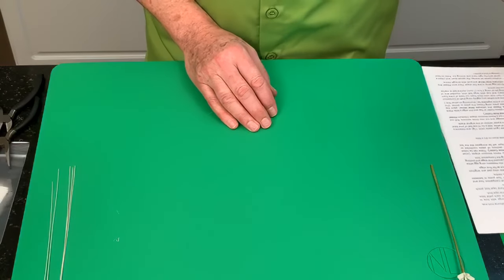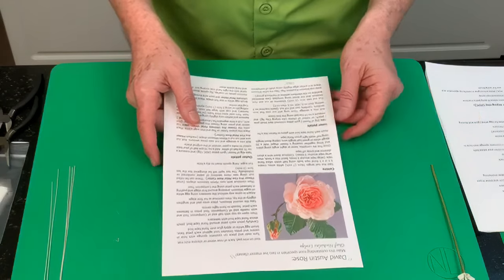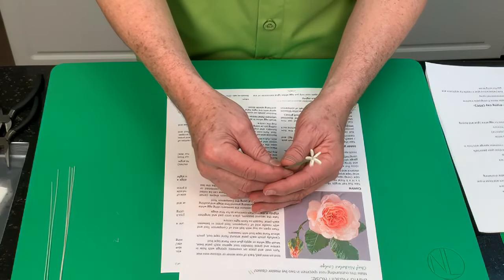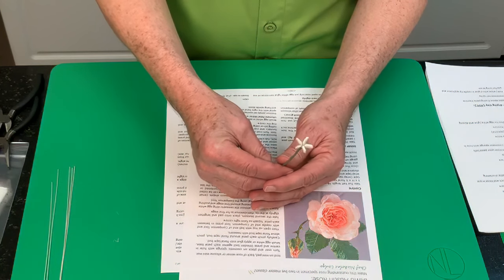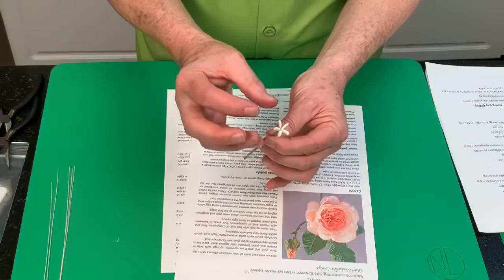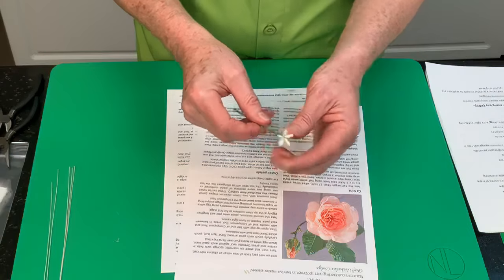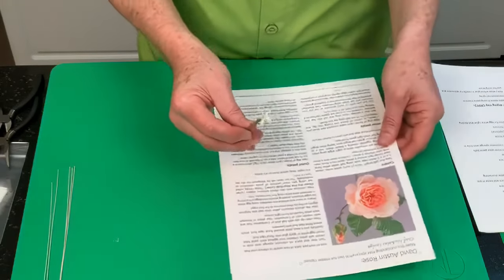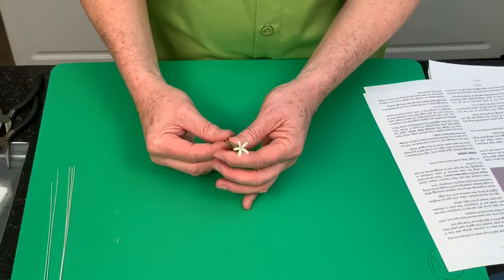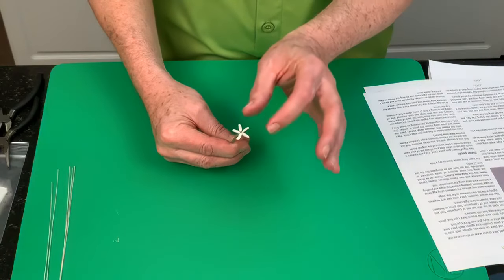Now, for the David Austin rose, we're going to start off by making the center of the rose. This is going to be the center part of the rose, and it looks a bit like a jasmine flower. This is what we're going to make, and then the actual petals. This is really your anchoring system, so all of the petals are built onto this.